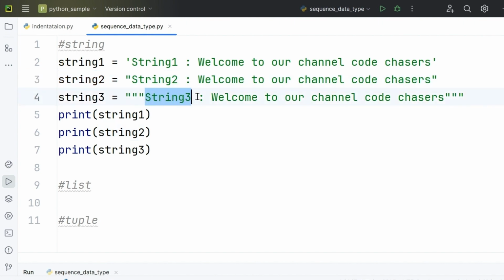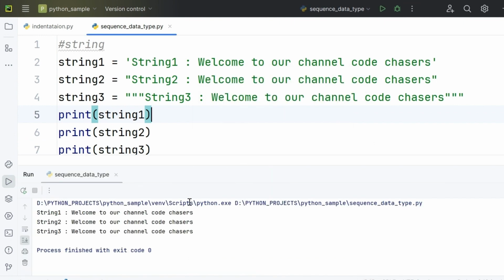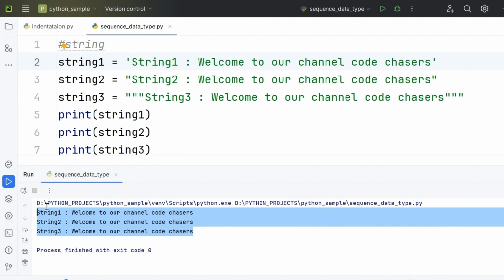String 3 colon welcome to our channel Code Chasers is another string assigned to a variable string 3, and I am printing the three variables string 1, string 2 and string 3. If I execute this program, we will get string 1, string 2, string 3 printed as it is. This is our required output, the output which we are expecting.